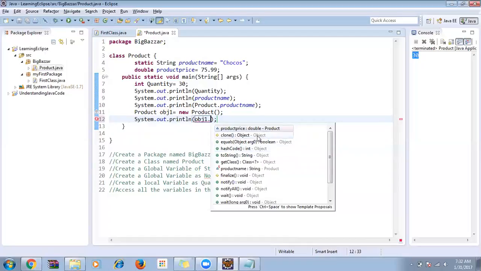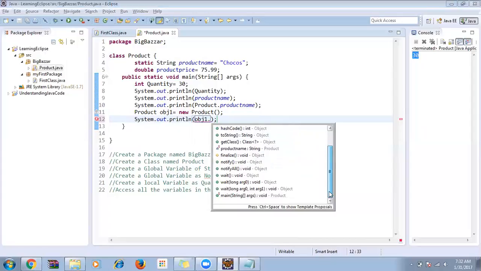And we also have some other information which is coming from the Object class. What is the Object class? Object class is the supermost class of all the classes in Java. All the classes will always have some properties of the Object class. So when you create an object, we are able to access the Object class members.